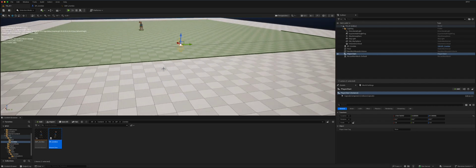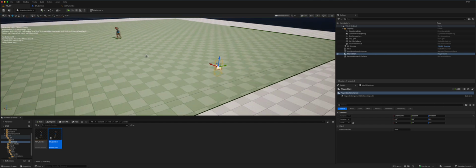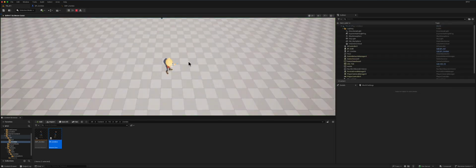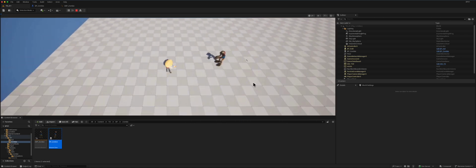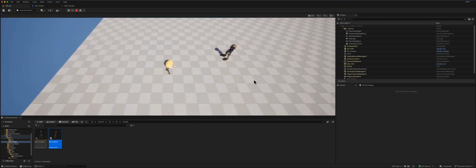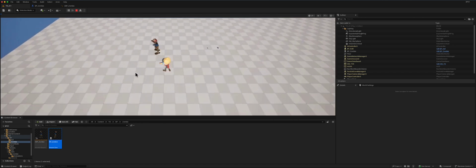Actually, I had to take a look and remind myself that the nav mesh will not trigger or find that player unless the player starts within the nav mesh area. It's a little bit different from the way Unity does it. But if you drag your player start in there, you're going to see your zombie walking and following him. So he is chasing the player.